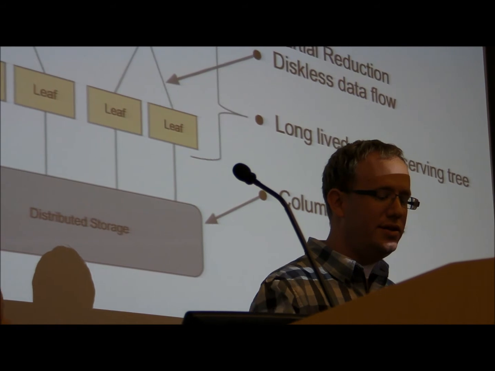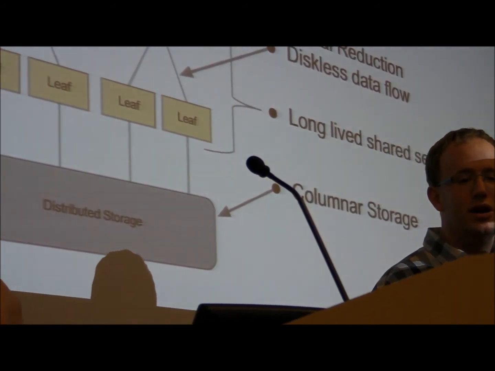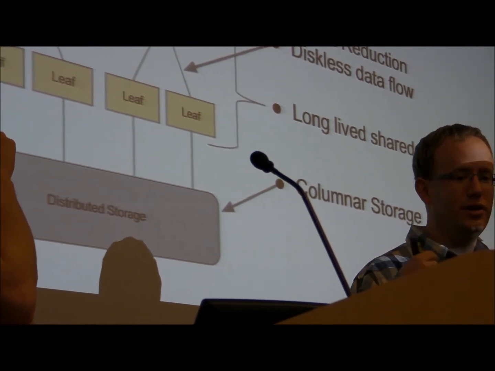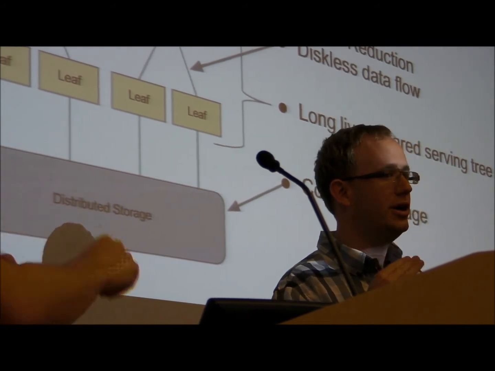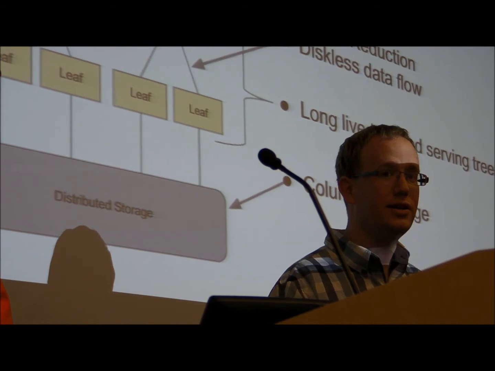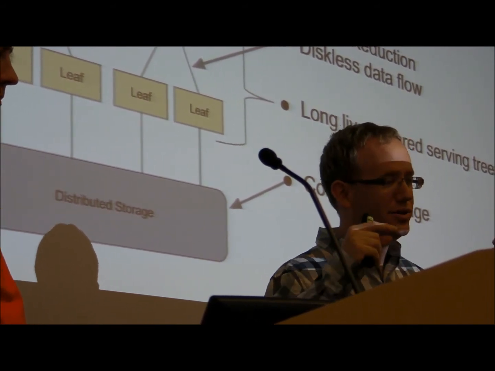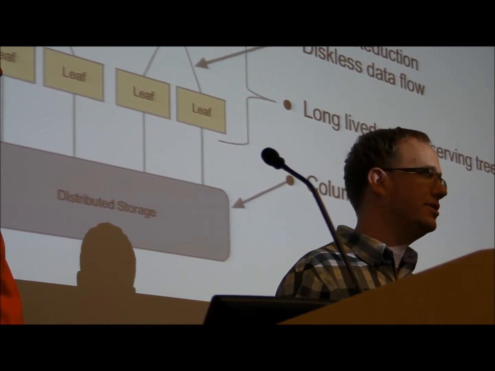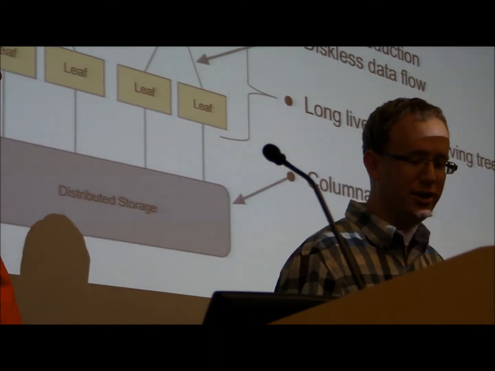As things go up this tree, the leaf nodes will do the first level of the query, restrict things off of the where clause, find the results, and then as it goes up the tree, the mixer will combine multiple leaf nodes' results. Think about something like trying to get the count of records: the two leaves will take the counts of the records that they're responsible for, and then the mixer will do the sum of those two counts as it goes up the tree here.